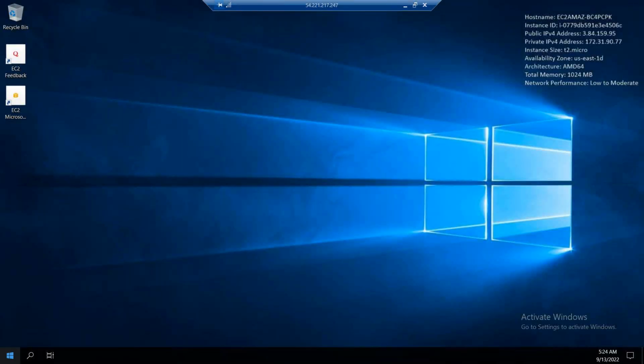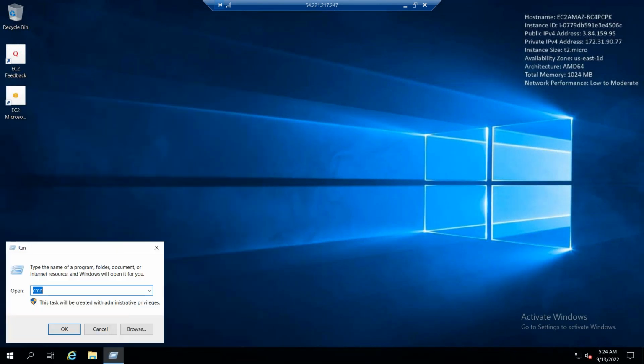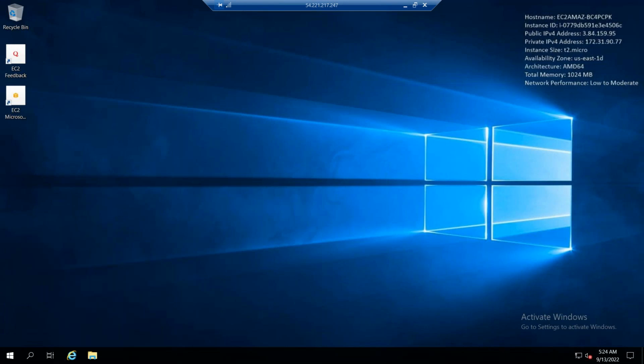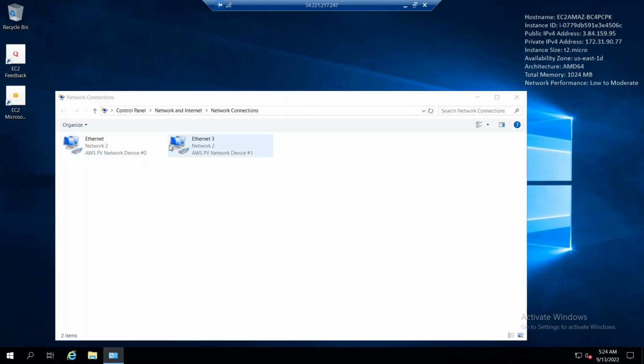Now I can go to the network properties. I can see there are two network interfaces here: AWS Para Virtual Network Interface 0 and Network Interface 1.